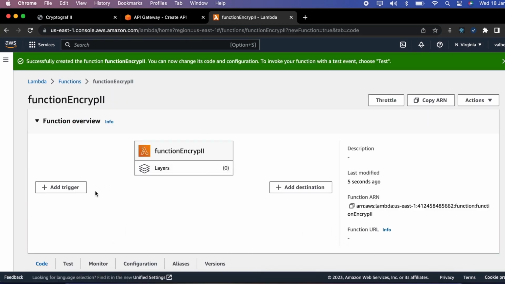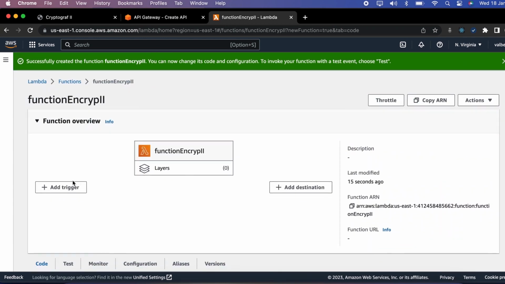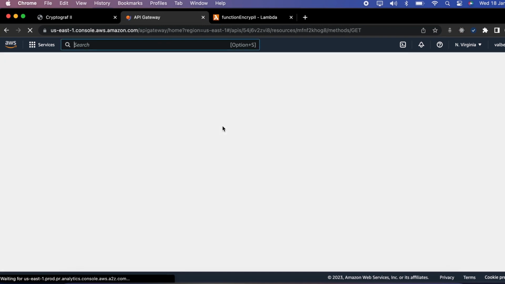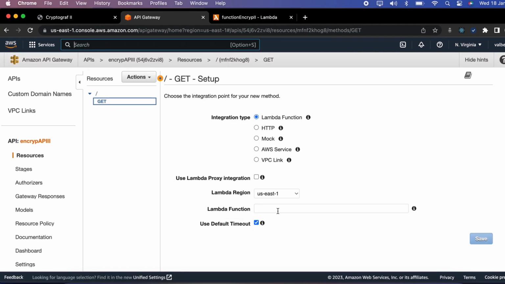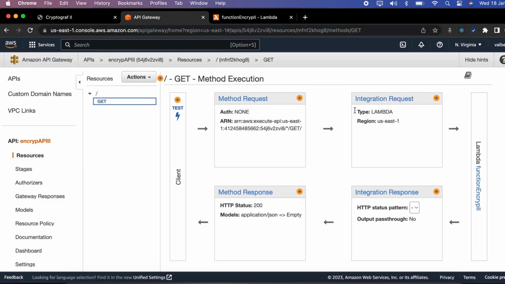When you create a function, by default, it comes with this script, returning a body with hello from Lambda, okay? But we will modify it. Now we need to add your trigger, in our case, the API Gateway, okay? We just need to update the page to find the function that we created right now. And now, nice, here it is. So click and save, and okay. Now we can see the path of your API to the called add function and return.